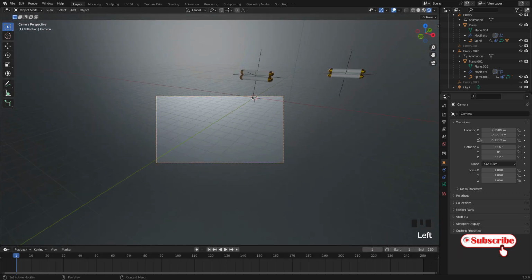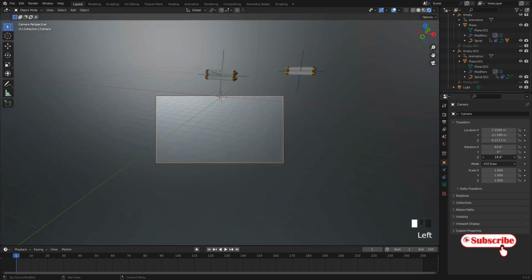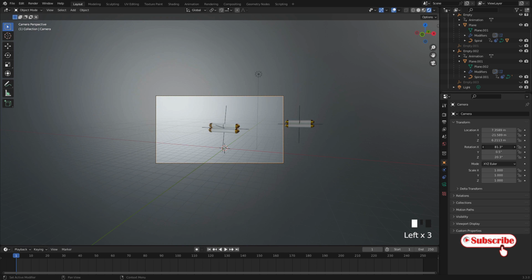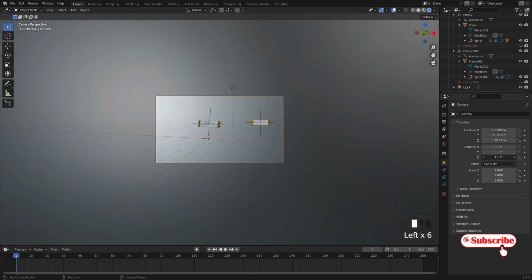So move the camera position here by using this setting. Rotate, rotate, just focus on the camera.